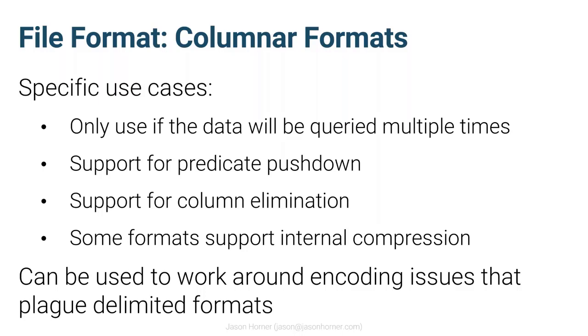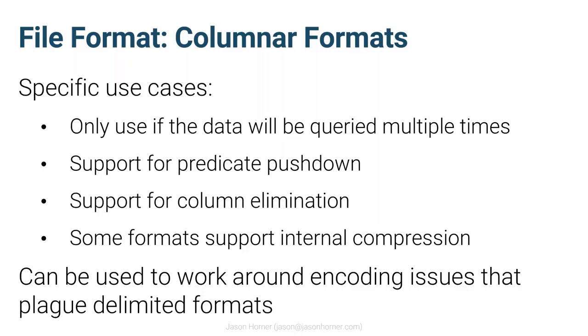So SQL DW or Synapse has, I think by default, 64 or 80 parallel readers that can be used at one time to pull data via Polybase. It might have changed recently. And so the idea there is, if I have a 100 gig file, I could operate on that in parallel with 80 different threads to load the data efficiently. Whereas if I just had a 100 gig Parquet file, only one thread would be used to read that file, right?